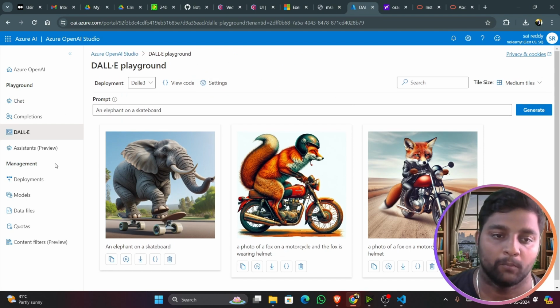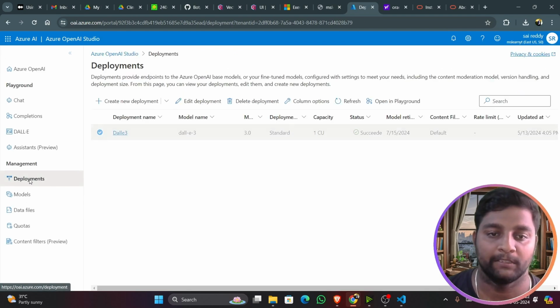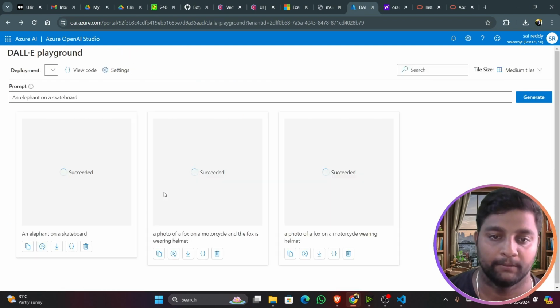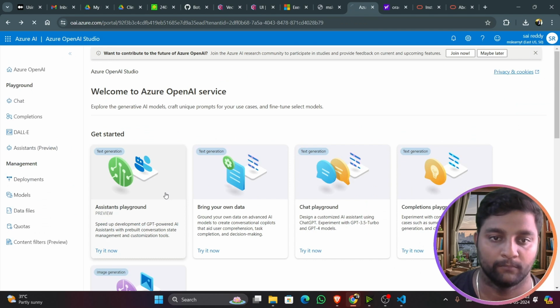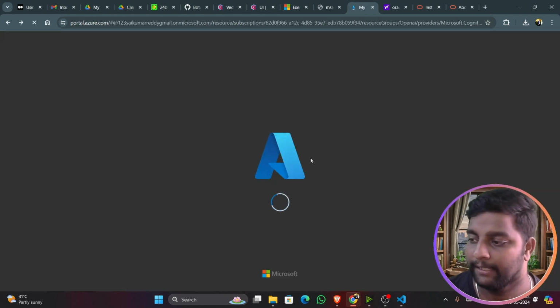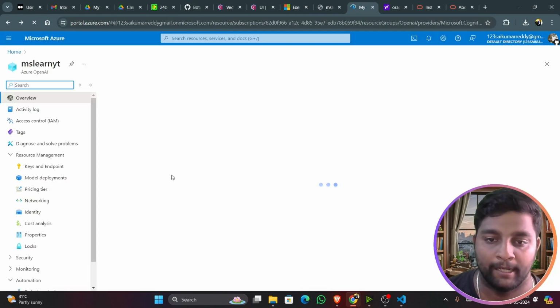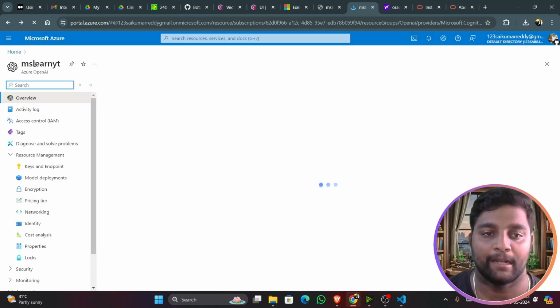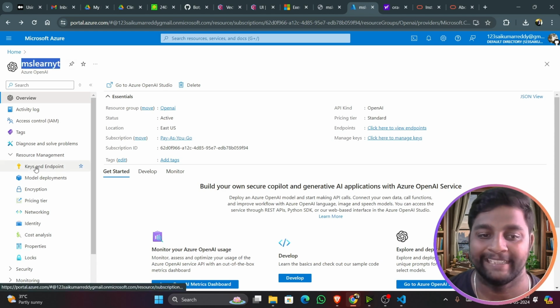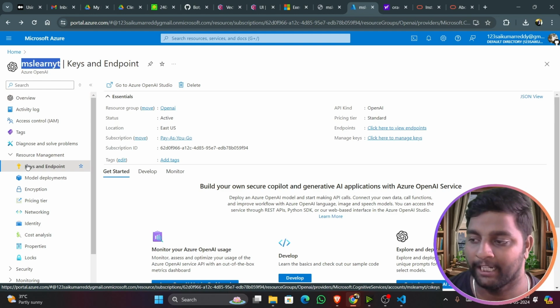Okay. So the model name, if you go to deployments, you can see the model name is DALL-E 3. Okay. Let me go back to our normal Azure portal. There you will get endpoints and deployment. So you can see here, I have opened this particular MS Learn YT. Here you can see keys and endpoints in resource management.